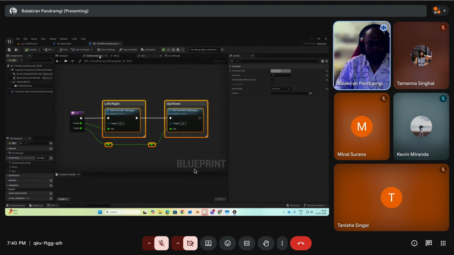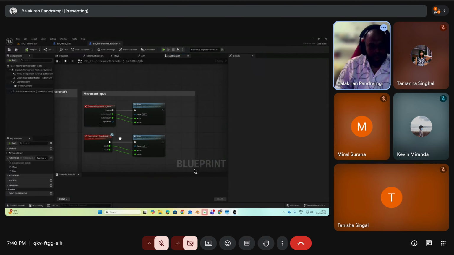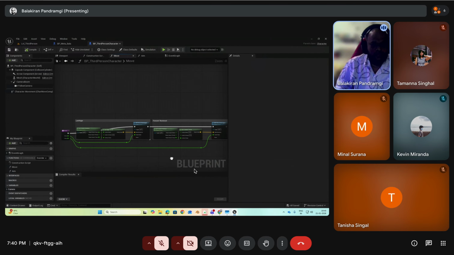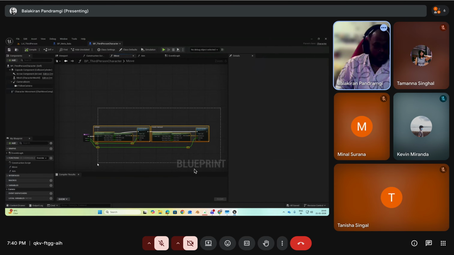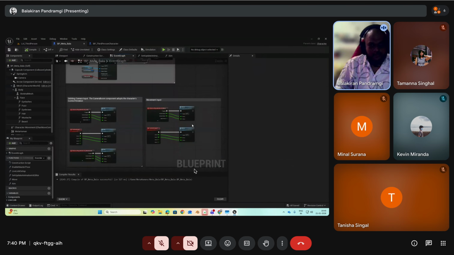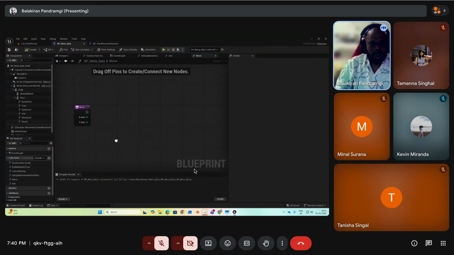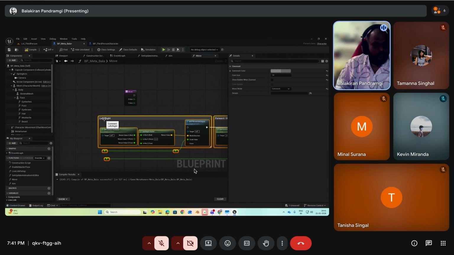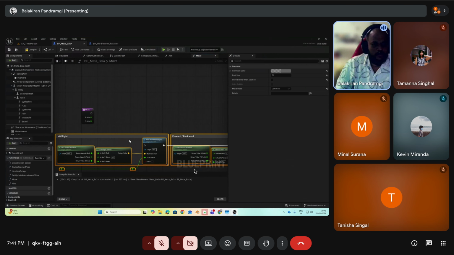Now let's go here again to the event graph. Now I need it in the move. Again, this one you have it. Copy everything. Come here, event graph, double click. So right now we are doing it for the move. See, move left, right, and front, back, forward and backward.